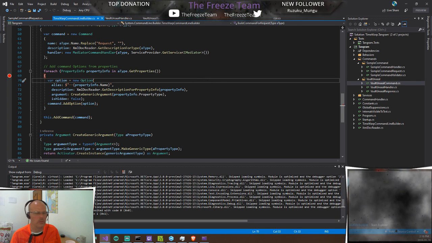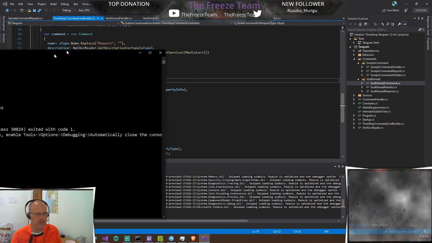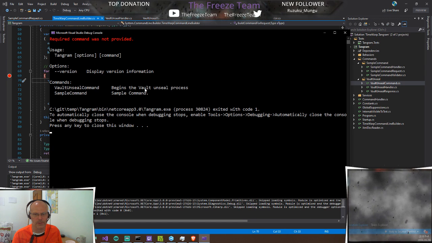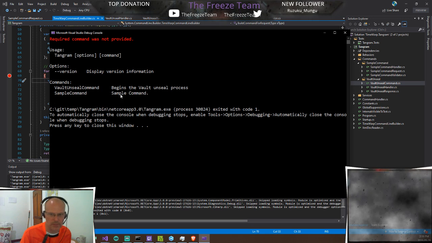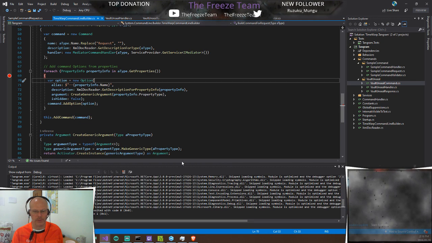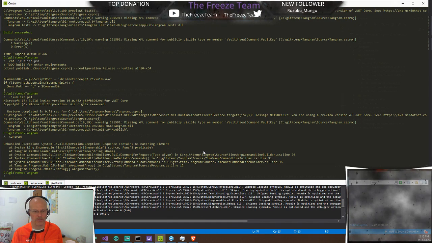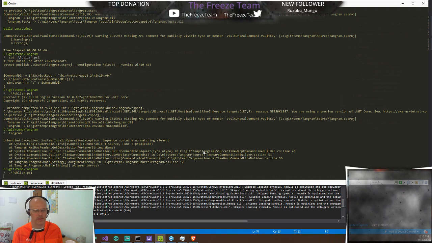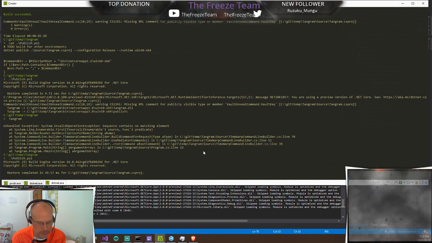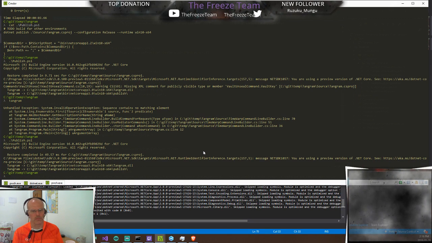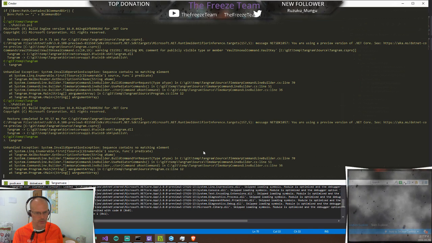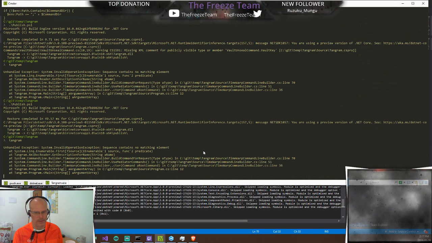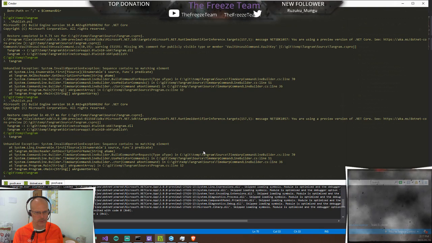Alright, so now you see on the screen you've got vault unseal command and sample command showing up. So it registered the command. Now we should be able to run the publish over here fine, which will run it again, build the Windows version of it. And now I can type in Tangram here and get another exception, which just means it didn't really publish it, did it?